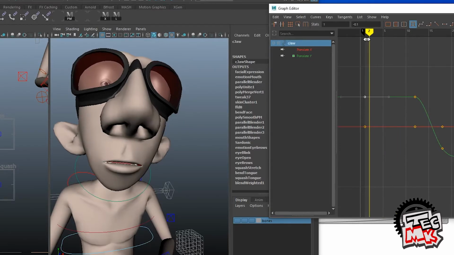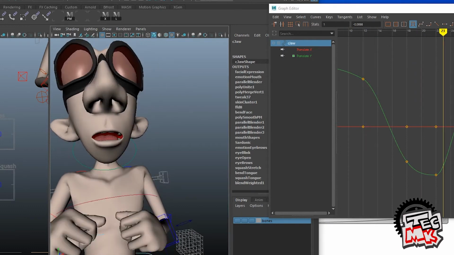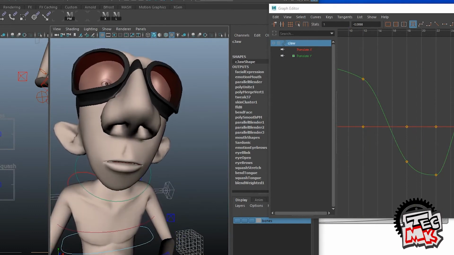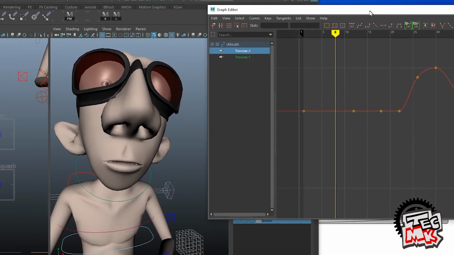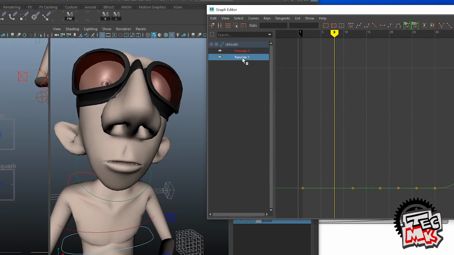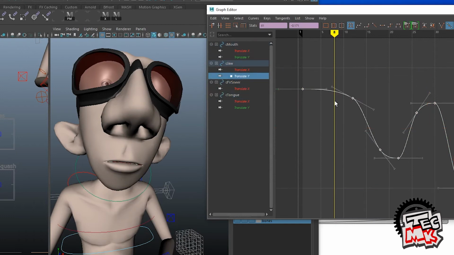In the beginning we'll just close it up a little bit, or we can open it up a little bit, in whichever way you want. Not much. Did any other animation happen at this time? No, I don't think so. Let's click on this one and check. No, apart from this translation Y of the jaw, we don't see much of a change here.